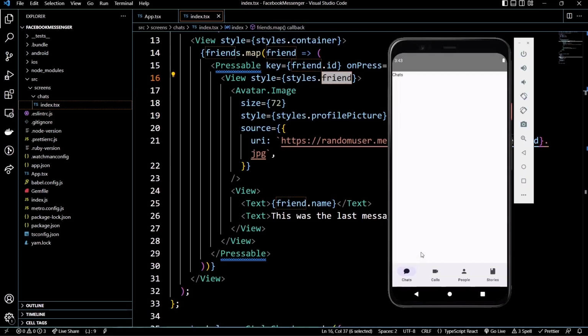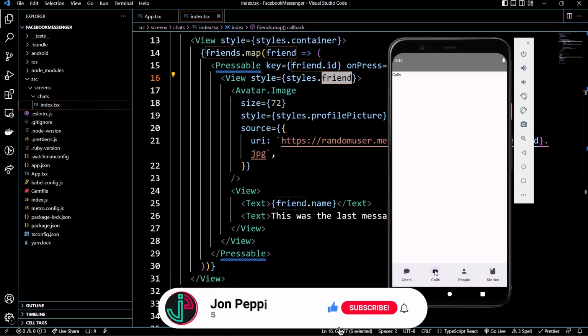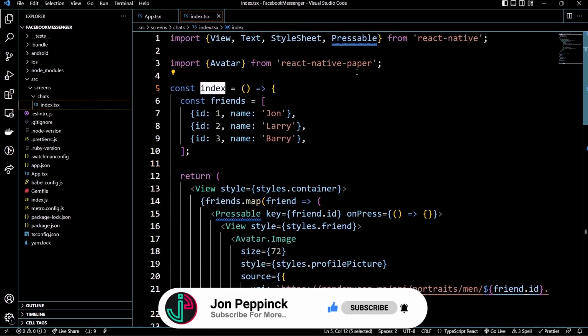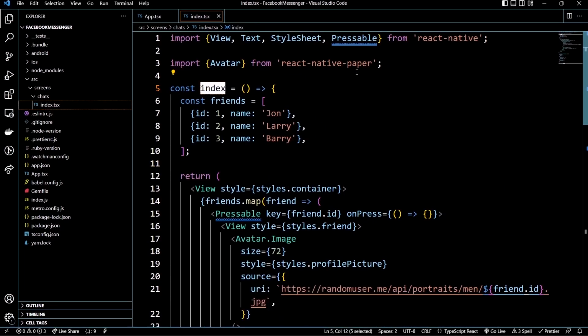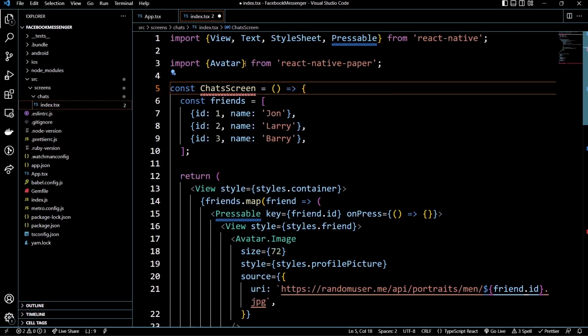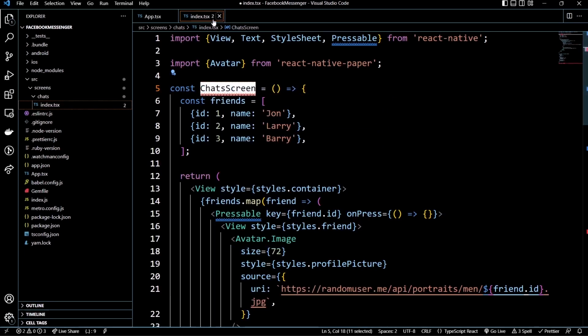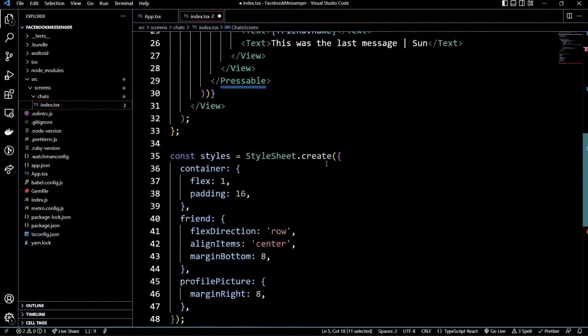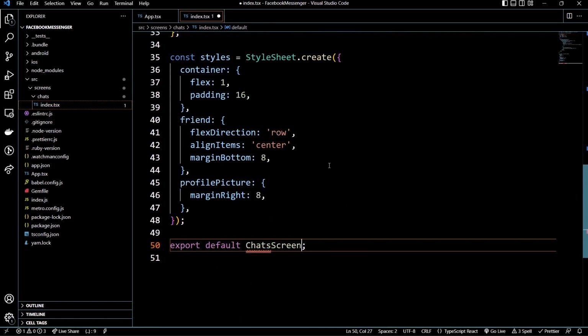Let's have a look here. Okay, first thing, I want to change the index file. I want to call this the chat screen. I'm using index here rather than chat screen because I want to have some other components later on, just to avoid confusion between what the main file is for that particular feature or screen.